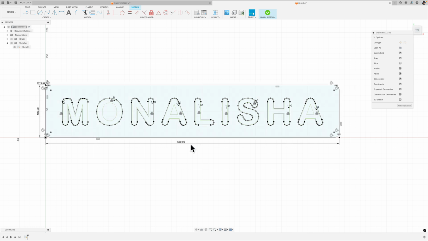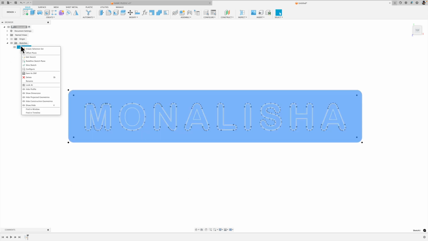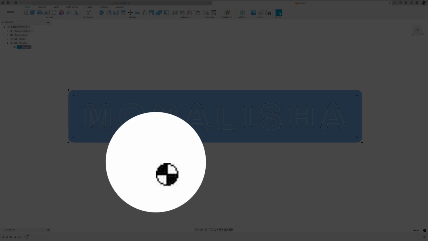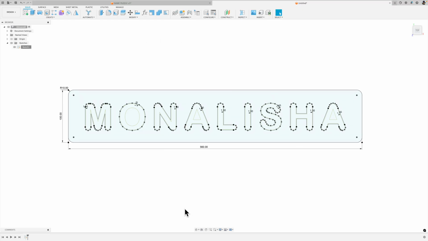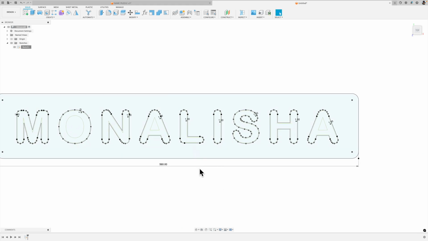How I was able to do that is I exploded the text, transforming it from text to a shape effectively. I've added a 1 millimeter offset to the outside for each of them, and I can go ahead and click Finish Sketch. So now we can see here, I like to right click on my sketch in the browser and show the dimensions. I just like to see by habit the kind of dimensions that I'm working with, and that lets me see that everything has been offset by 1, the lettering, and I have my board dimension 100 by 560 and a radius of 10.